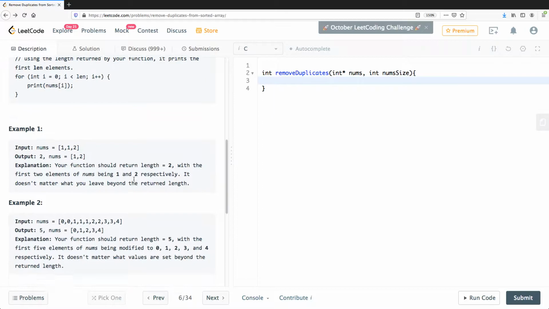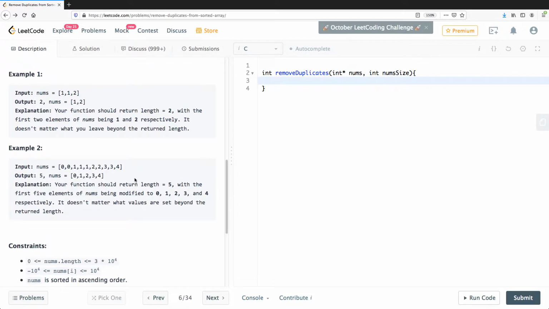So basically, you just return the length, and it's saying it doesn't matter what value you set beyond the returned length. So you're working on the input array, you're just returning a length saying that up to that element now you have unique elements, and do not worry about deallocating the remaining elements or anything like that. So that's not your problem.